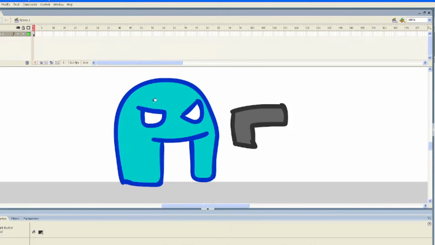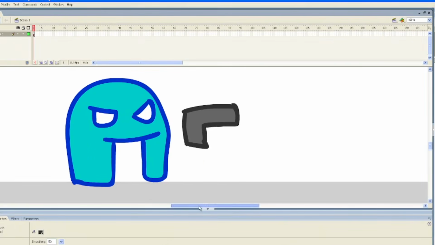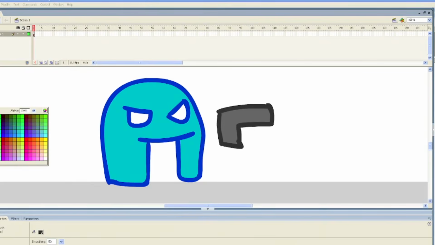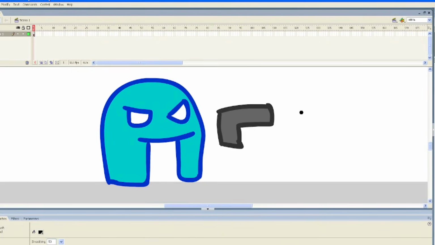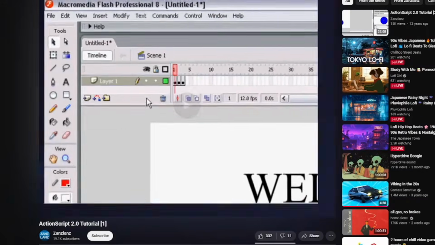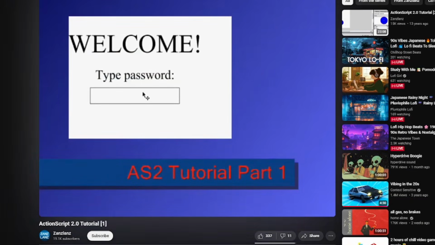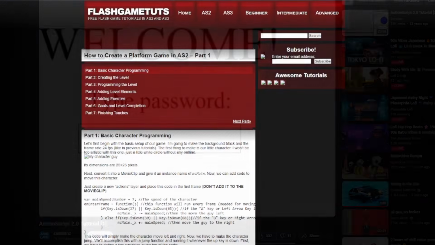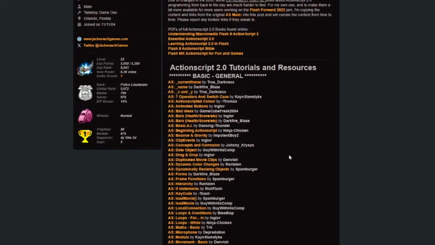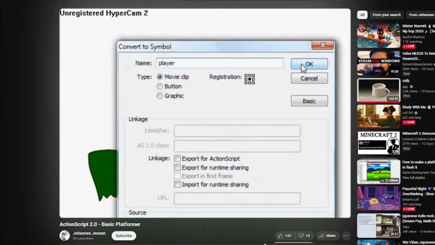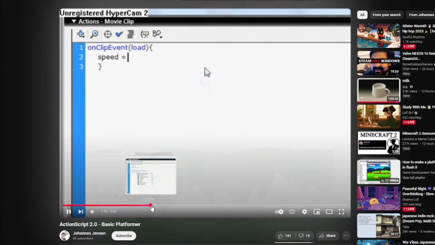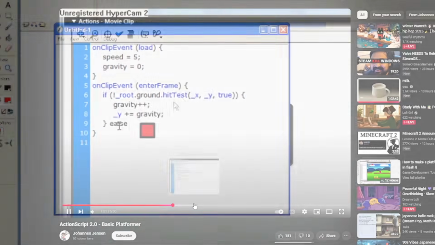Not too long after, I started brainstorming ideas. I drew a bunch of stuff, but nothing was inspiring me, so I just moved on to programming. And I started learning the basics of ActionScript, and I have programming experience, so it wasn't too bad getting the basics down. I looked through several resources online, like YouTube, as well as Newgrounds. And while I was doing that, I realized I was going to make some sort of platformer, so I looked up guides on how to make a character move on the screen with gravity. And I eventually got something to work.